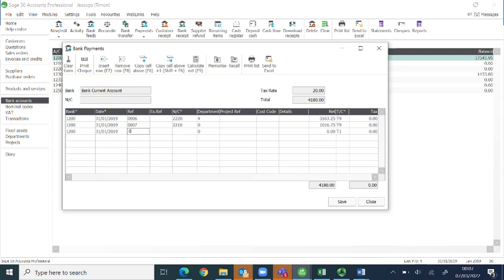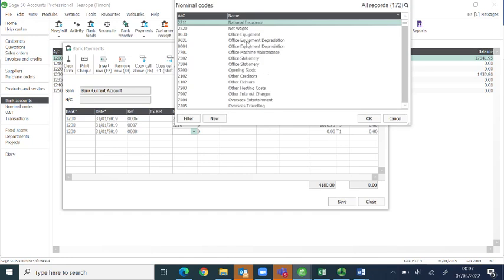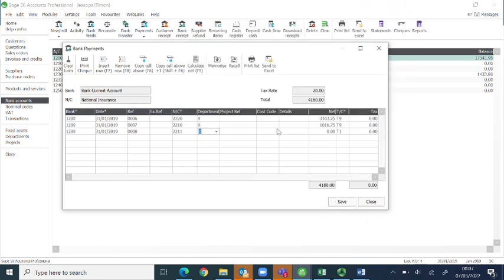The third check is also going out of the bank account for national insurance. And the amount is 1225.5. And you can see the total is 5405.5.